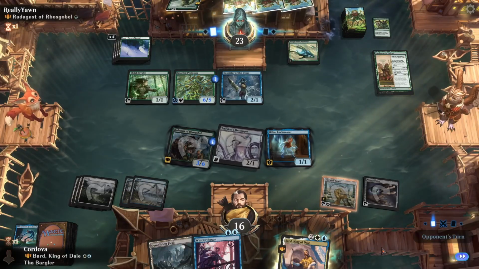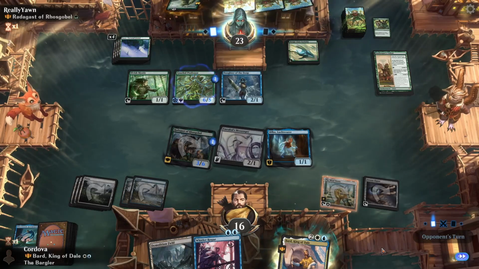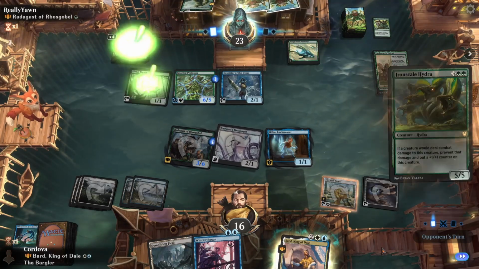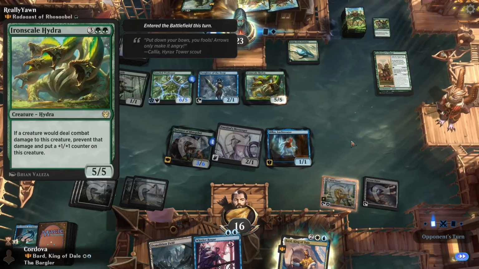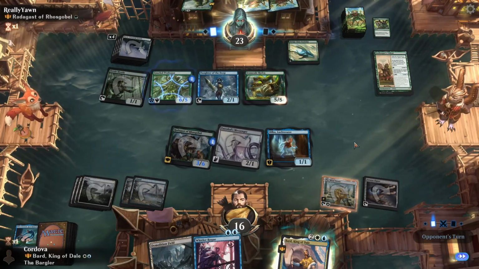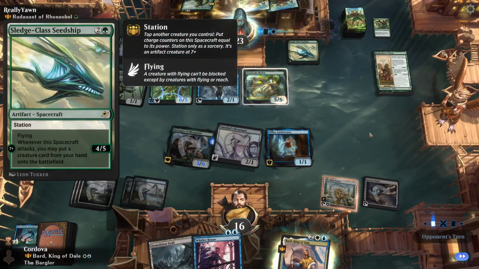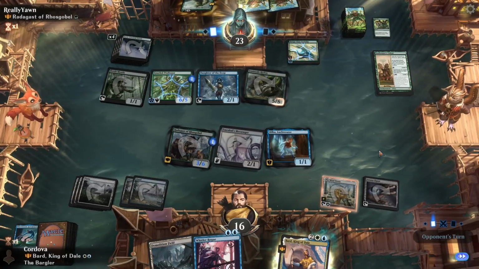Because now Bard is only 4 mana. We can Bard into Whirler Rogue if we tap ourselves properly. Iron Scale Hydra. That's not terrific, but if we have enough tokens, it'll be okay. Now the Siege Ship is maybe a problem, because it's a 4/5 flyer. We'll just have to see, though.